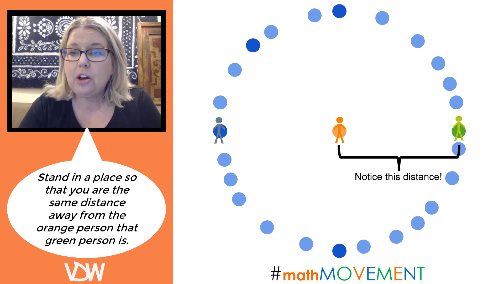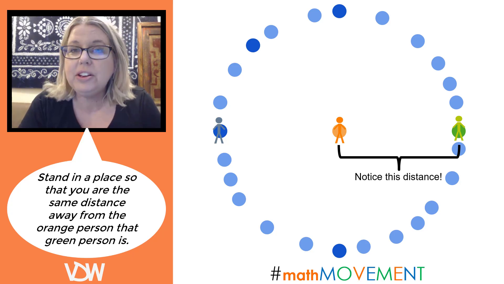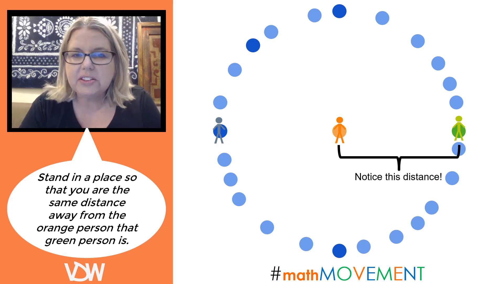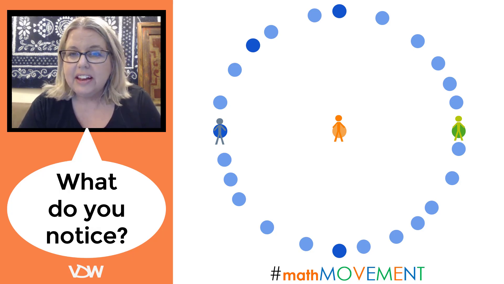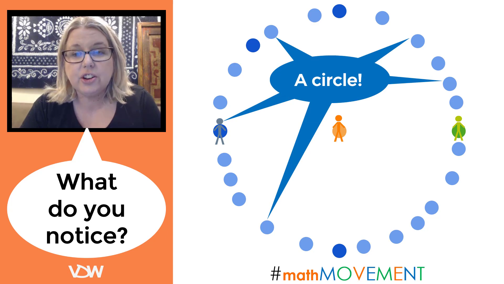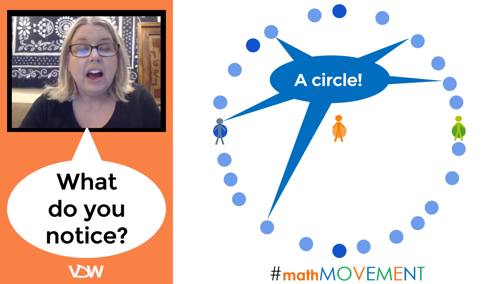Eventually I say to the whole class: everyone stand up so you're at that same distance the green student is from the orange student. The whole class stands up and forms a shape. You might think I don't have a big enough classroom — I had 40-some students in a very crowded classroom with desks and tables everywhere. We just move those tables and chairs out of the way and make it work. Once we're all standing there, I say to my students: what do you notice? And they shout out: we're standing in a circle. And I say: but I never told you to stand in a circle — I never once used that word!